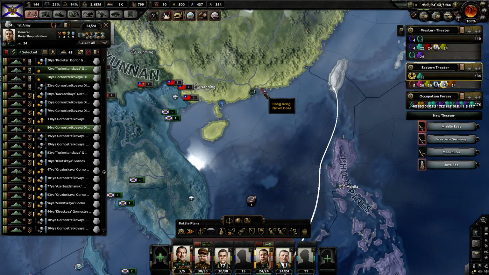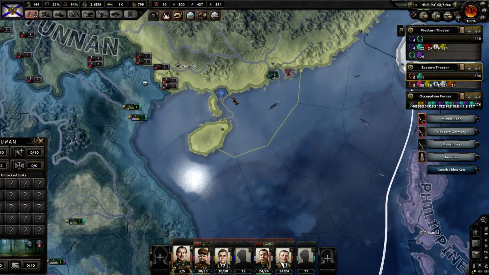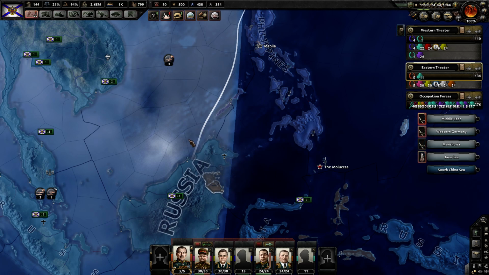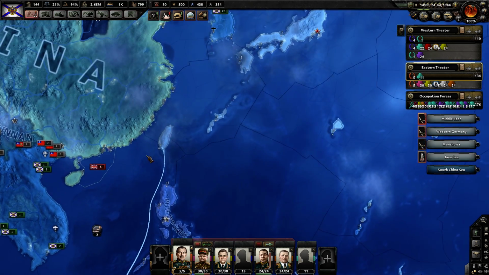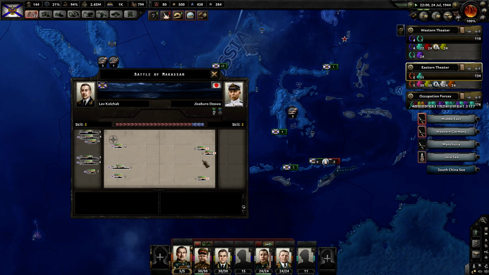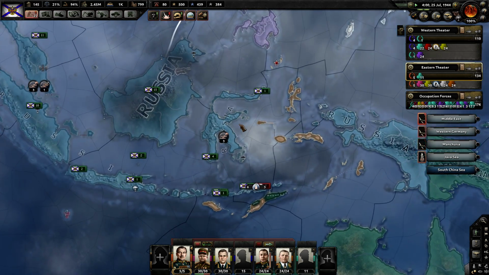Do you want to wait to an attack on Hong Kong? I don't think we need to do that. On the other hand, against the Free French over here, maybe? Or Macau? No, I don't think we need to. This will be perfectly fine. And there's another British fleet. Our fleets are down here though, being engaged by a couple of Japanese destroyers.